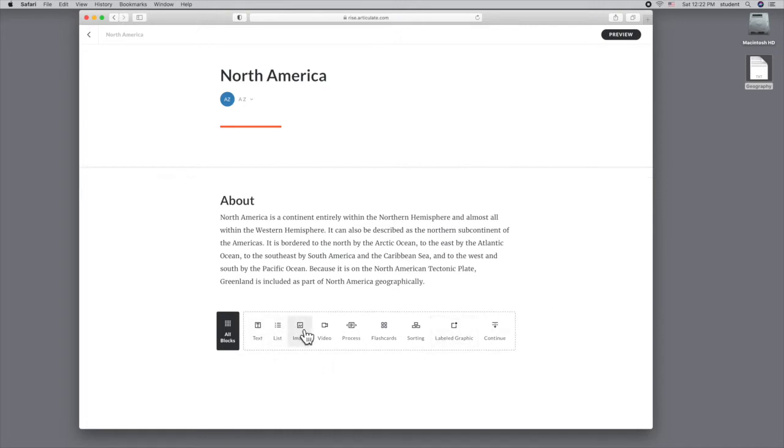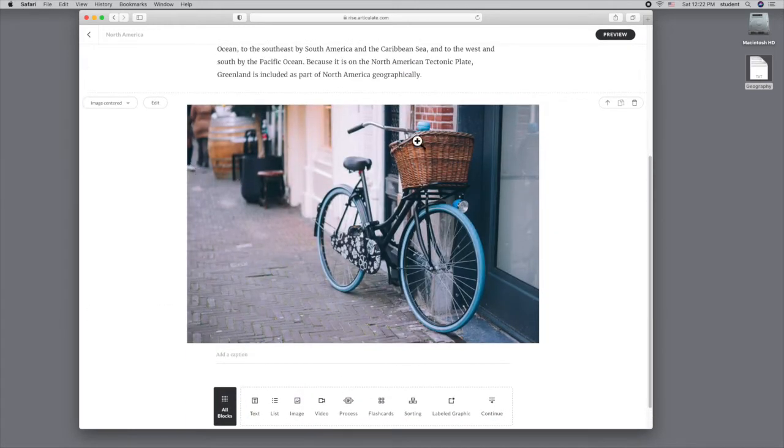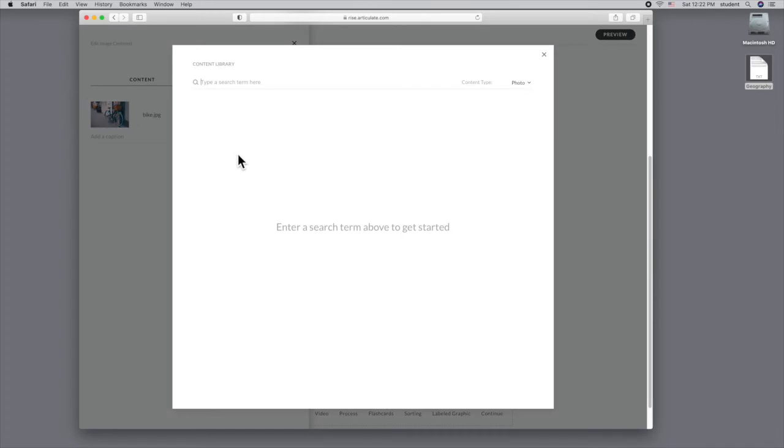So let's add an image for visual interest. When we add an image, it adds it below this line here. We click edit. Okay, and we can change this. Click edit again. Replace from content library or replace image.